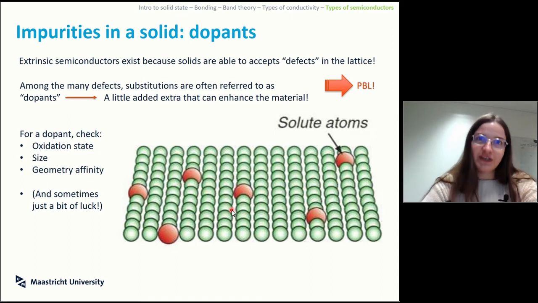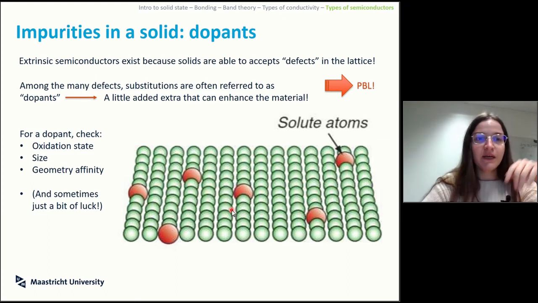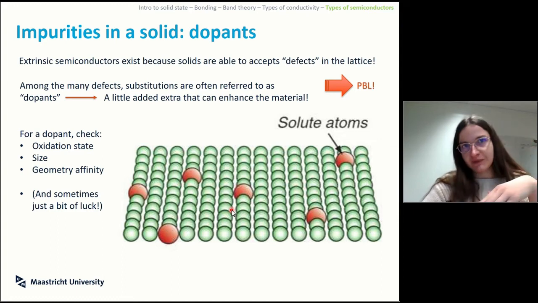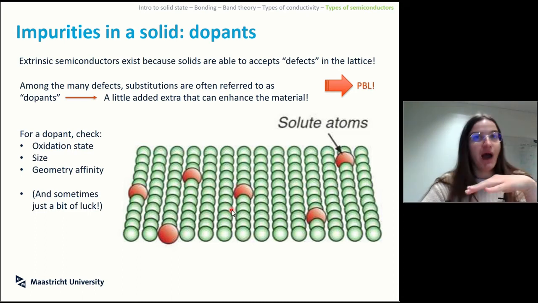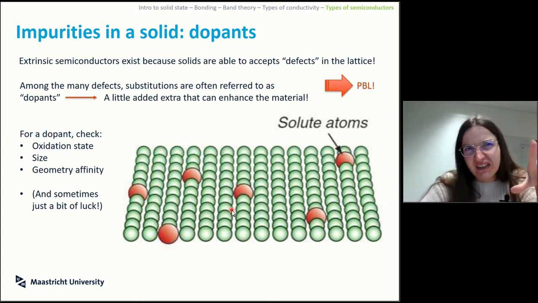But if it doesn't like the coordination, it might actually try to rearrange itself in a very different way. Sometimes good, sometimes bad. Often you do need a bit of luck. So you might have an idea of something that you want to put in your material. Your material might tell you absolutely not, or it could be perfectly happy with it. So it's a mixture of skills and sometimes just getting a tiny bit lucky.